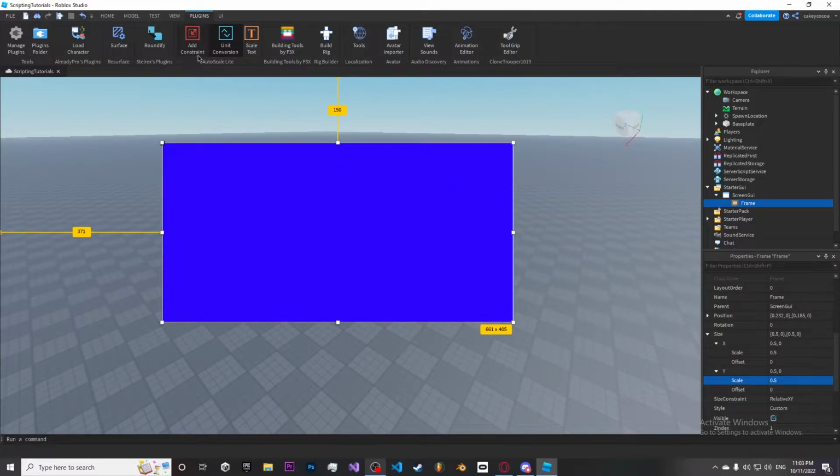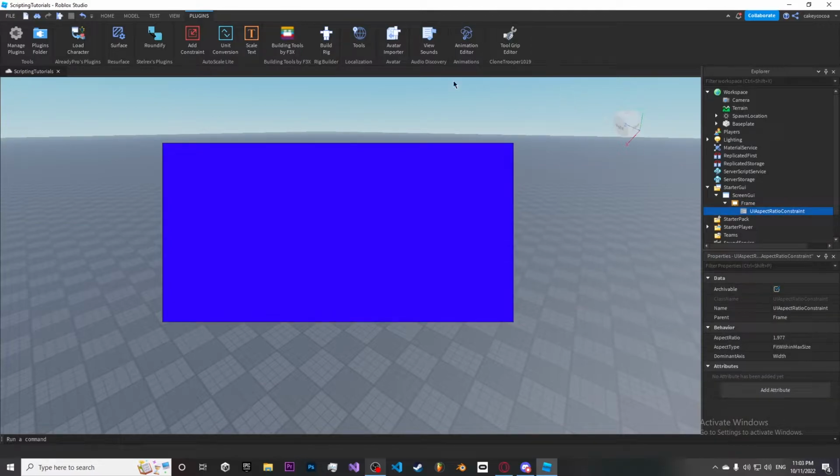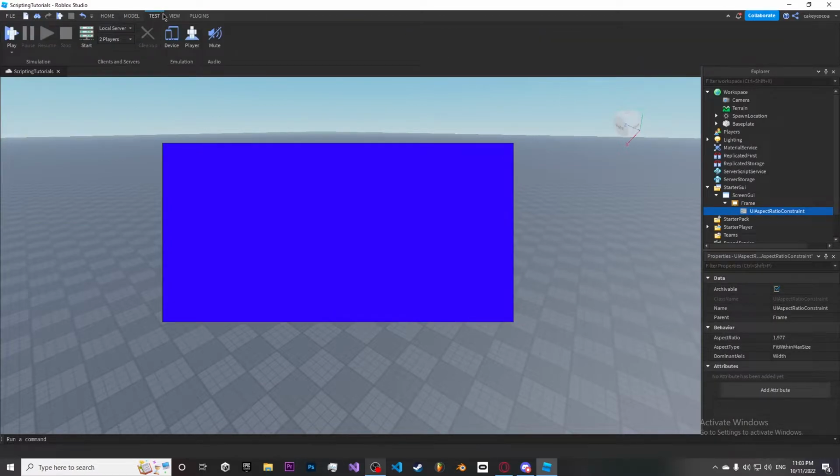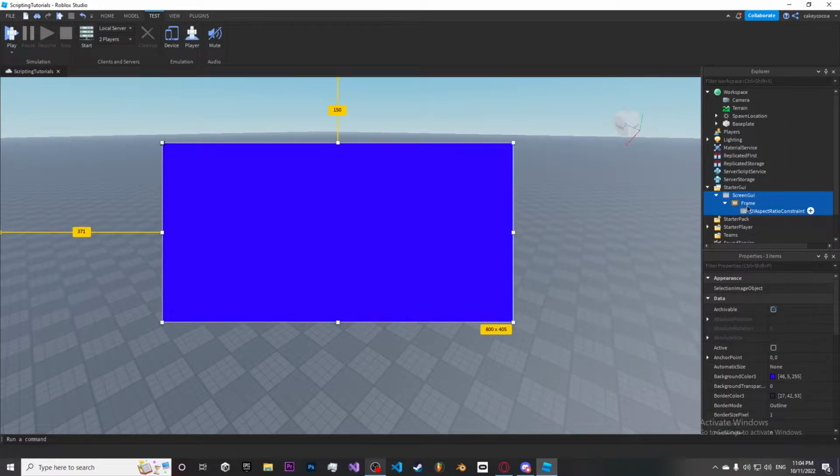You should also add a constraint along the scale. So add constraint. It will automatically do the math, and now it should fit perfectly pretty much every time. I still have some issues sometimes with GUI being weird, but that's pretty much how to properly make a GUI.